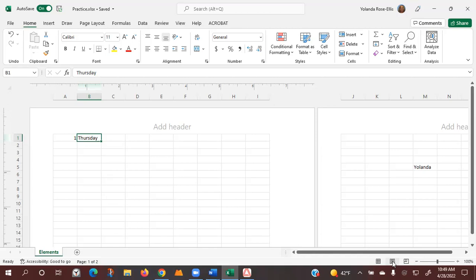This is the different sheets, depending on how much you have. You can see on the left, we have 1 and Thursday in cell A1 and cell B1. But on the right in cell M5, you have your name. So that's how it's going to be printed. This sheet is just going to print with number 1 and Thursday. And this sheet is only going to print with your first name on it.